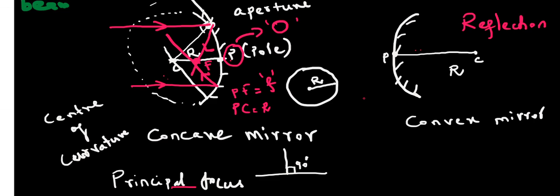Next, we have learned a few vocabularies that we have already studied. So we talked about the normal, how to draw a normal to a spherical mirror, and what is the meaning of the normal through the spherical mirror, right? We have learned all about this. Next, we are going to learn about the sign conventions that we need to follow. Whatever we have learned earlier in our 10th grade, we are going to apply here as well.